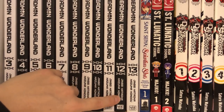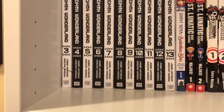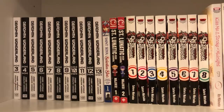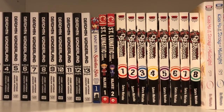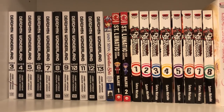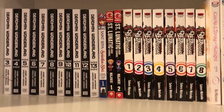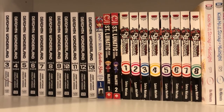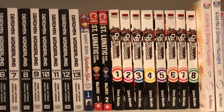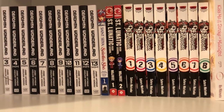I haven't gotten anything else by Jinsei Katatoka, who is the artist for Dead Man Wonderland, but I'd like to. There's a couple other series that are kind of smaller — like Livingstone is only four volumes, so that might be something I'll get someday. Then I have volume 1 of Saint Seiya Saintia Sho — I'm really excited for this series. There's only one volume out so far but it's a sequel to Knights of the Zodiac, so super excited to read more. Then I have Saint Lunatic volumes 1 and 2, which is a complete series — it's a silly cute romance story that I really enjoyed reading back when I first started collecting manga.